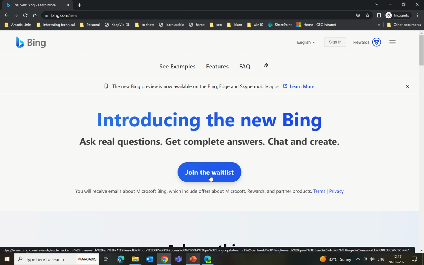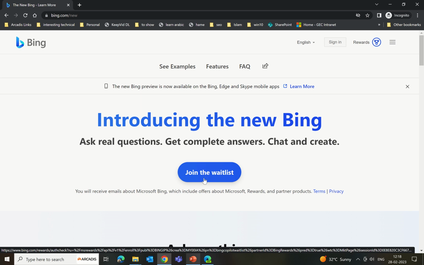Once you log in, click on join the wait list, and there are some things which will help you speed up the waitlist race. One is you can download the Bing app on your mobile and log in with your account. Second, you need to make Edge the default browser and Bing the default search engine, and this will help you to beat the waitlist.